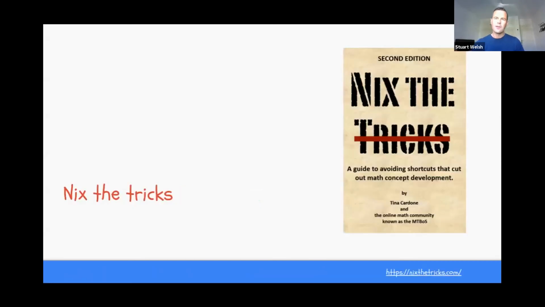Now, many of you, I have no doubt, will have encountered this online publication, which is definitely worth checking out. Great, because shortcuts and tricks are not a good investment in the long term. Things like adding or taking off zeros, it just leads to confusion further down the line. Moving the decimal point with maybe standard form or scientific notation. These are shortcuts and tricks that do not lead to conceptual development.